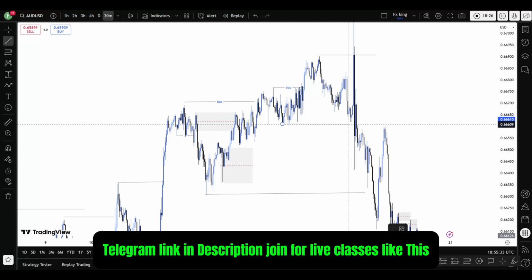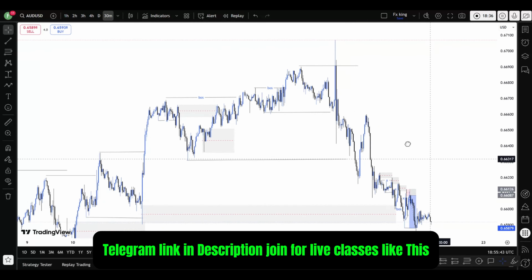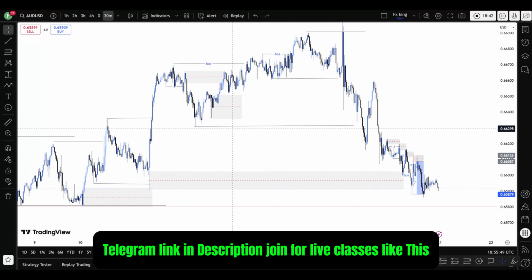give this move here and gave us a change of character right around here, and then went ahead to sweep this. So once it swept this, it shows us an indication that the market was willing to continue pushing to the downside. So all you needed to do is follow the right direction of the market. Besides, this internal structure here has already switched bearish.